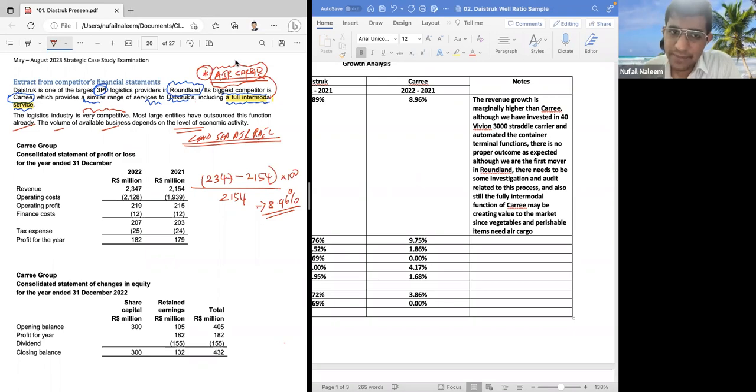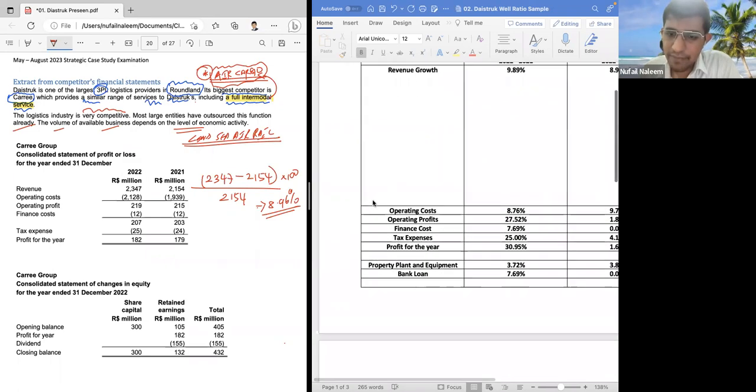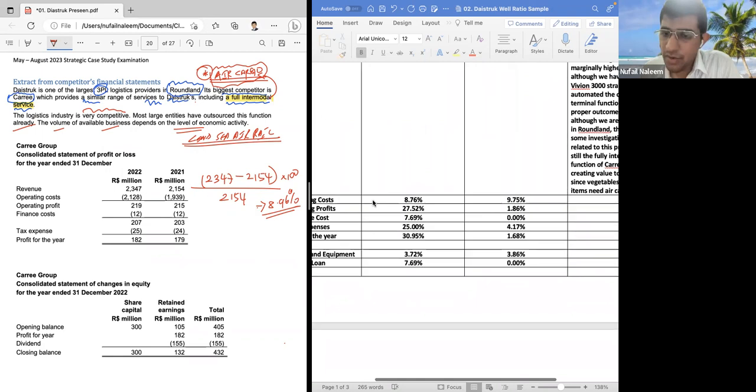Now, students, coming to the next one, that is operating cost. We are evidencing that our operational cost increase is comparatively less than the operational cost increase of our competitor. And again, Ranganathan, coming to your point, this automation has not effectively created a bigger difference. What do you think, Ranganathan? Just a 0.99 difference. Are you observing that?